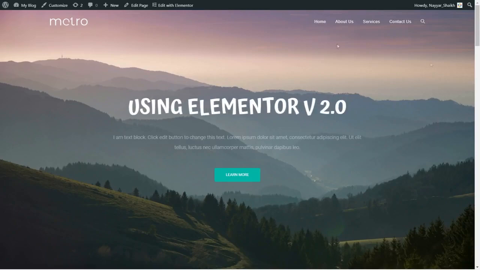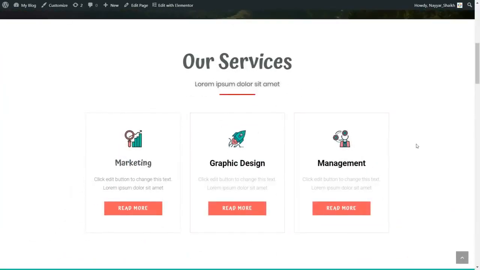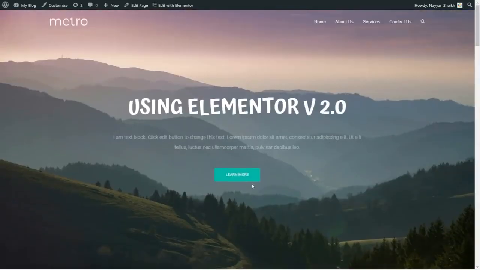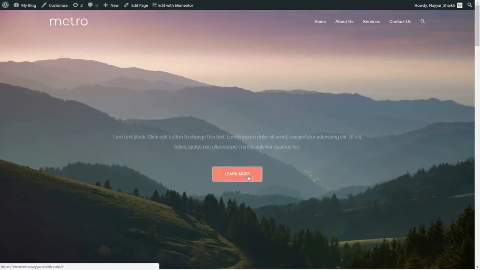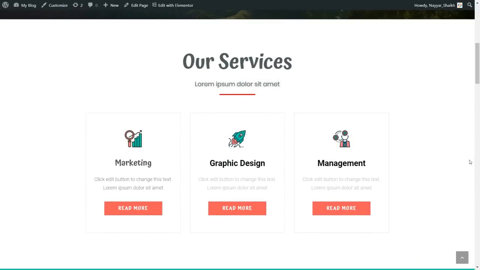So we have already seen the top section. Now let's see what we have next. Now as you can see, the beautiful animation as we scroll down, this is our second section, the our services section. We have three different services over here. When we hover over this section, as you can see, we get this background color, the border color, which is looking really nice. We have this button, and if you notice one thing, we are using two colors, for example that pink color and greenish type of color, and we are setting that as primary and secondary color, and we'll be using these two colors throughout the website.